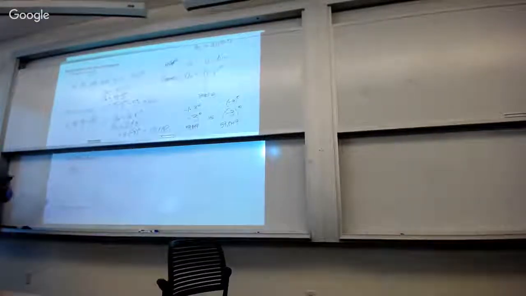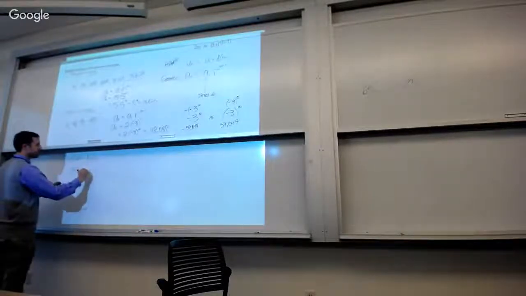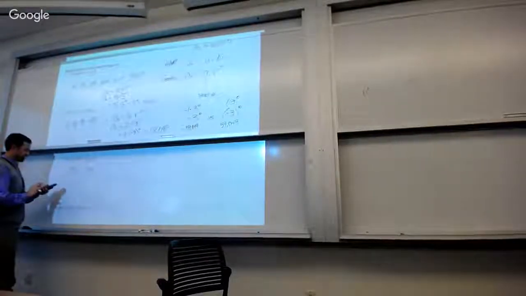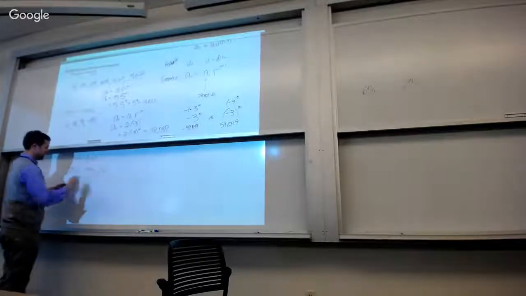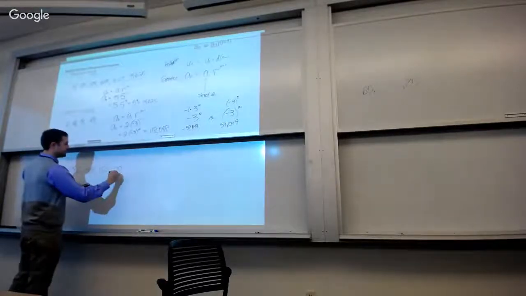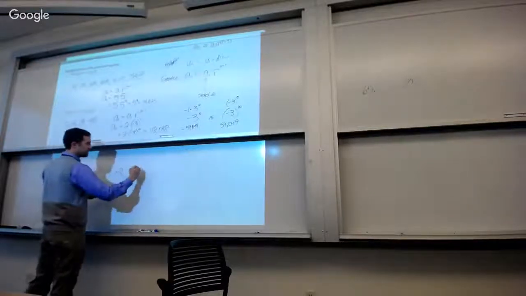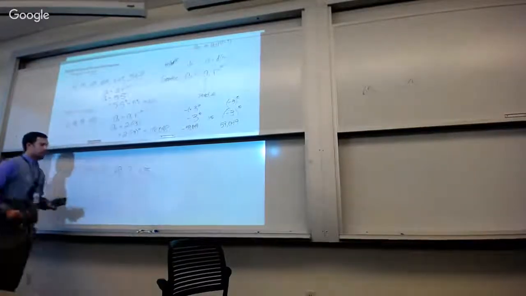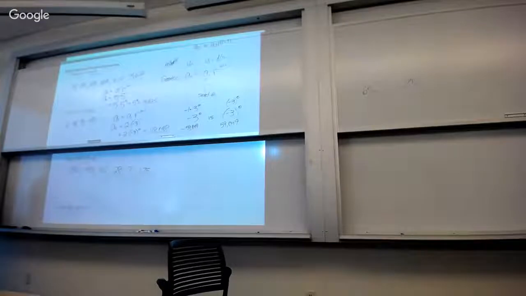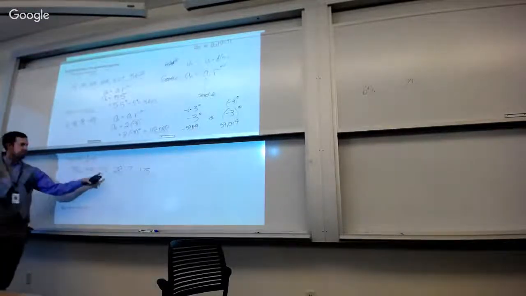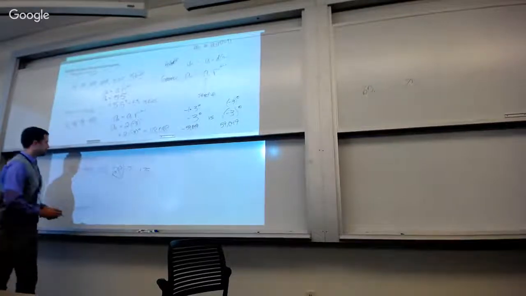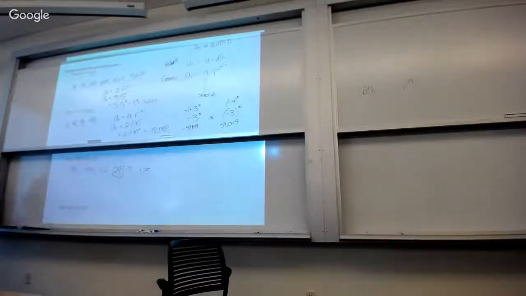1792 times a fourth is 448. Times a fourth, which is 112. Times a fourth again, which is 28. Times a fourth again, which is 7. Times a fourth again, which is 1.75. I got a little carried away. It's just so fun to multiply. So there we go, my first, second, third, fourth term. So that one was not too bad just to calculate all the terms.